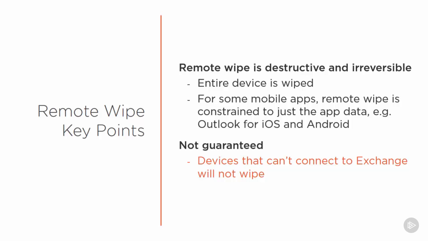Now, the reasons that lost or stolen devices can't connect to Exchange are many. It's possible that the person who has the device has intentionally disabled Wi-Fi on the device, or perhaps the device has run out of battery because it's been left in the back of a taxi or the back of a seat pocket on an airplane, or perhaps when the device was reported stolen, the user's password was changed, which will stop their lost device from actually authenticating, therefore it won't be able to connect. So just remember that even if you do issue a remote wipe, it's not necessarily going to work.